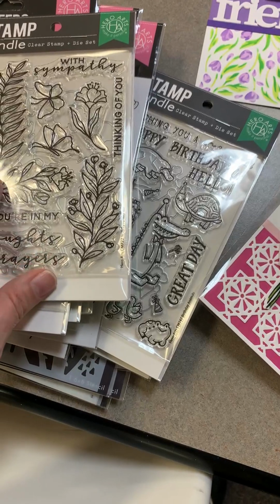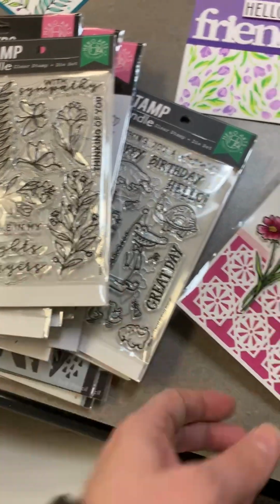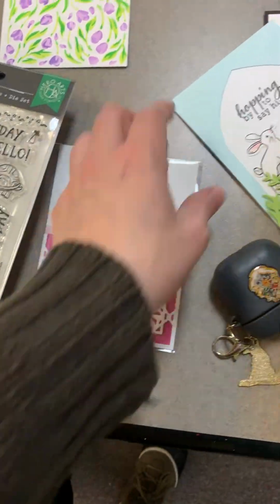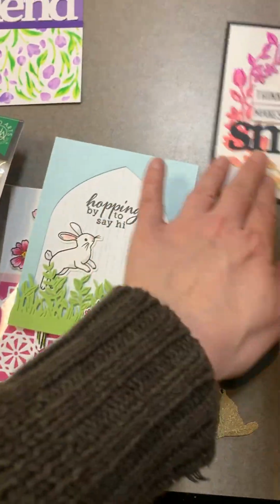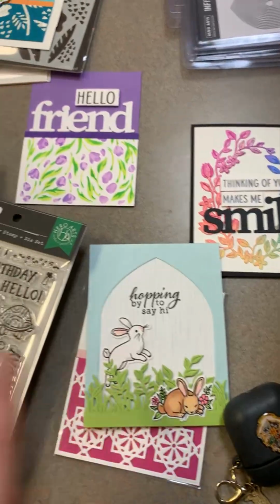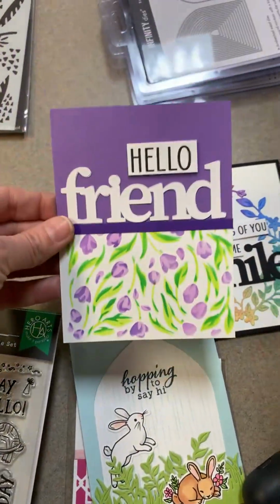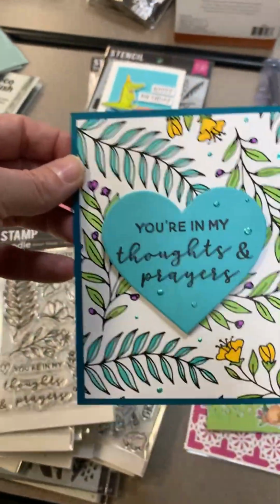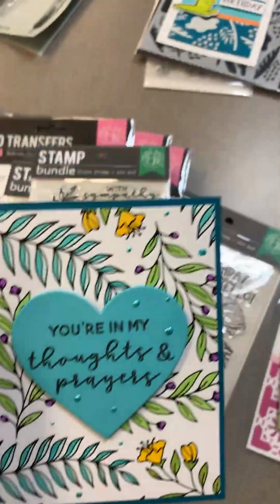And it looks like, what all did we use? Nope, not that one. So that's a different one yet. That's a different one. That's a different one. So maybe we don't have a card with that. Oh, nope, here we go. Look at the, oh, and they made their own background. That's why I didn't even recognize it. So how cool is that?